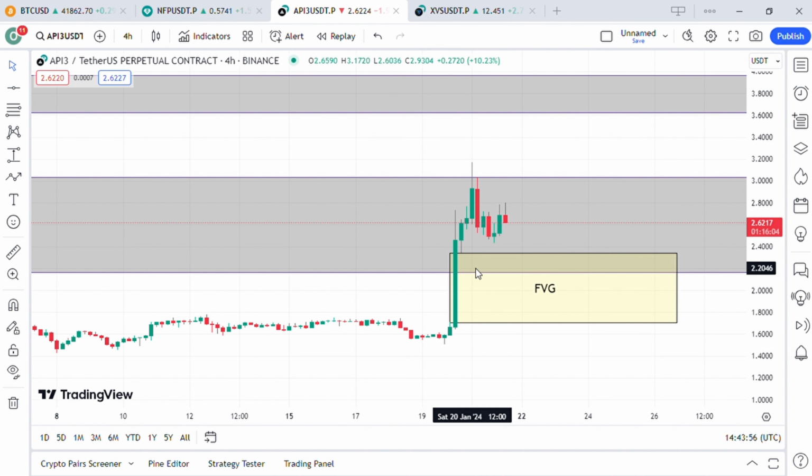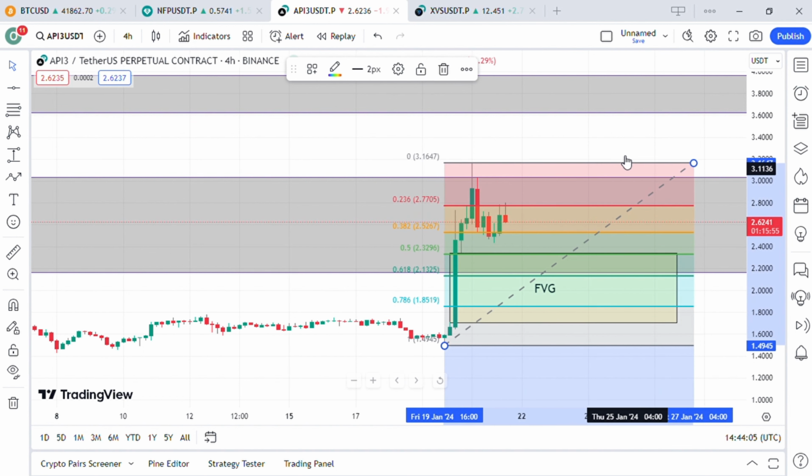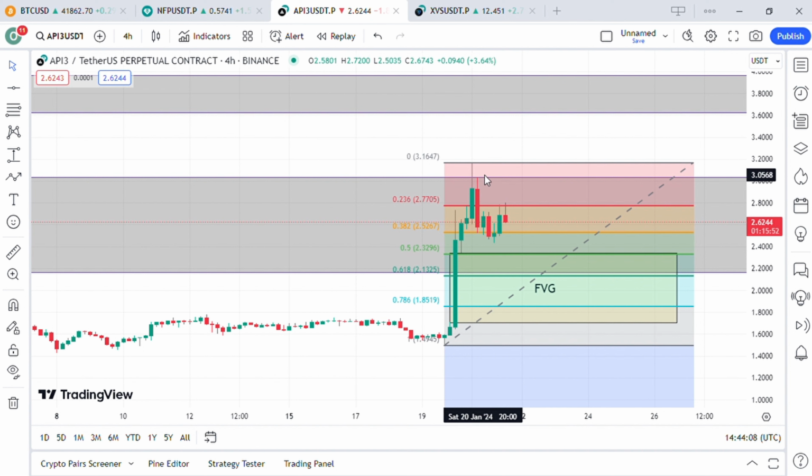Another way to identify where to buy this particular asset is to use the Fibonacci retracement tool. Okay, you can just mark from this point. You see that it shows the various points where the market is facing a resistance or a support. So we have one here. You can actually buy this at 2.1 if you find this supportive, or you see that the market is holding at 2.1, or you can enter the market at 1.8. There is also another buying opportunity here, which is 1.51, which of course would be the ultimate.